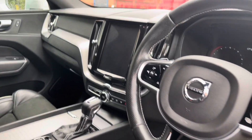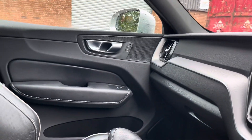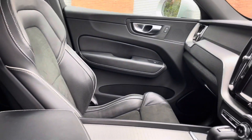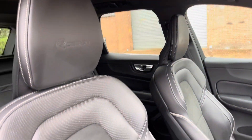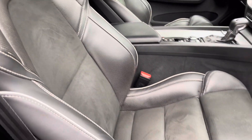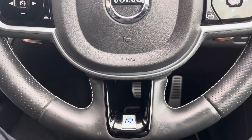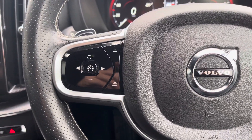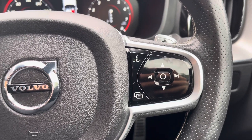Into the front now, we can see the really clean dashboard on display here, which does feature some gloss black and chrome elements. We also have these gorgeous front sport seats which do come with the heated seat function, perfect for the colder winter months of the year. The vehicle does come with the perforated leather multifunctional steering wheel, giving access to some of the car's features from the comfort of your driving position.